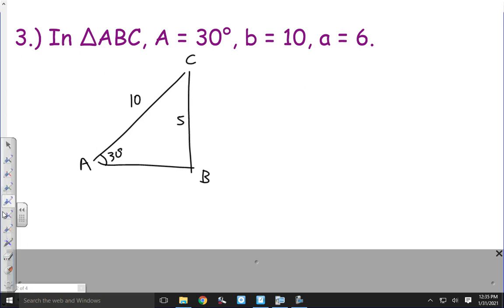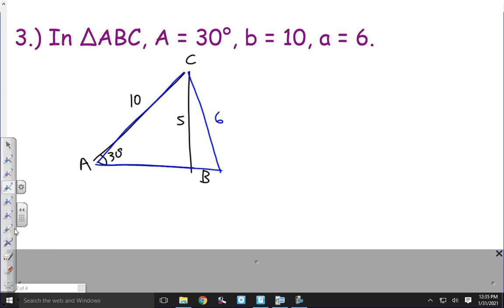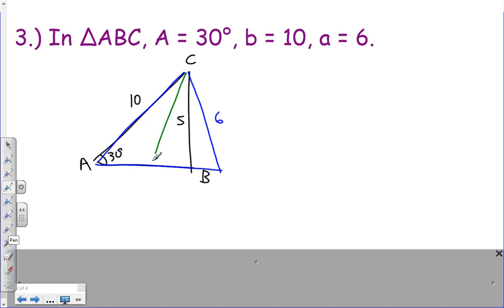I could have this triangle, I'll do this in blue, I guess, this triangle here, where this is 6 here, and end up with this blue triangle. Or I could have that 6 kind of going on the inside here, maybe. So it looks something like this. And this would be 6. So it looks like I have 2 possible triangles that I end up with then.